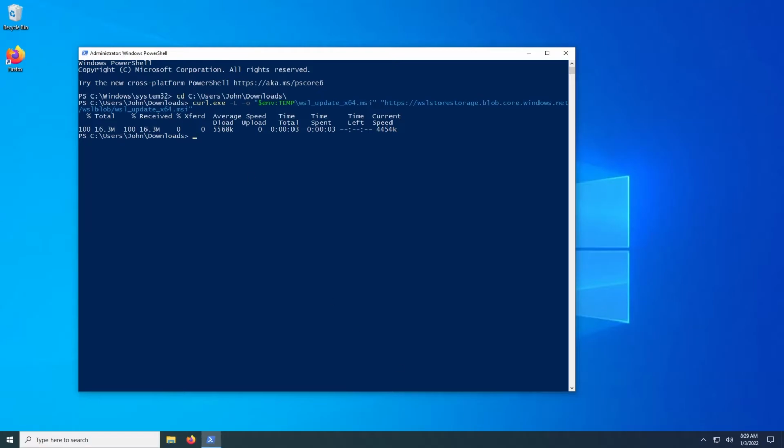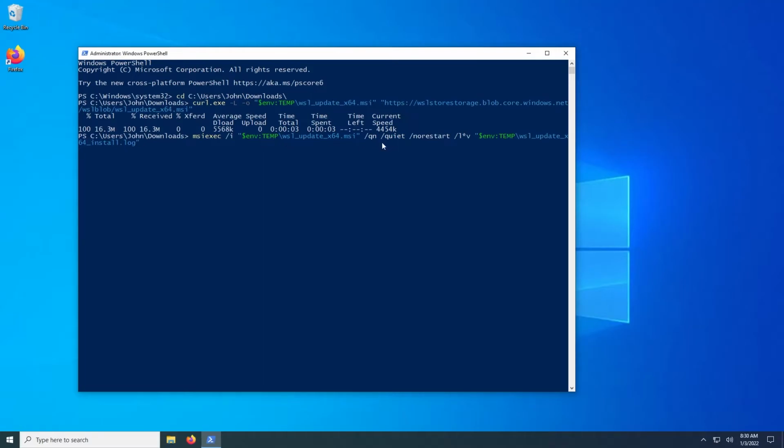And then what I want to do is actually execute that particular MSI. I want to perform the install, and I perform that install by typing in the msiexec command as such. So msiexec /i to install. I'm going to tell it to install my MSI.